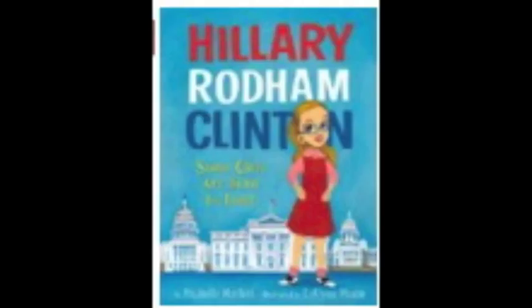Probably one of the areas where I observed the most inquiry process in action was in the biography section. It got a lot of circulation in the hours I was there observing. So I looked at some new biographies to me and found this one about Hillary Rodham Clinton, which is very apropos with the upcoming election. And I thought that it was nice to have diversity in seeing a female who is a powerful world leader, and that the girls would be able to identify with that. This book is not even released yet. It actually is coming out in 2016, so that is something to look forward to.